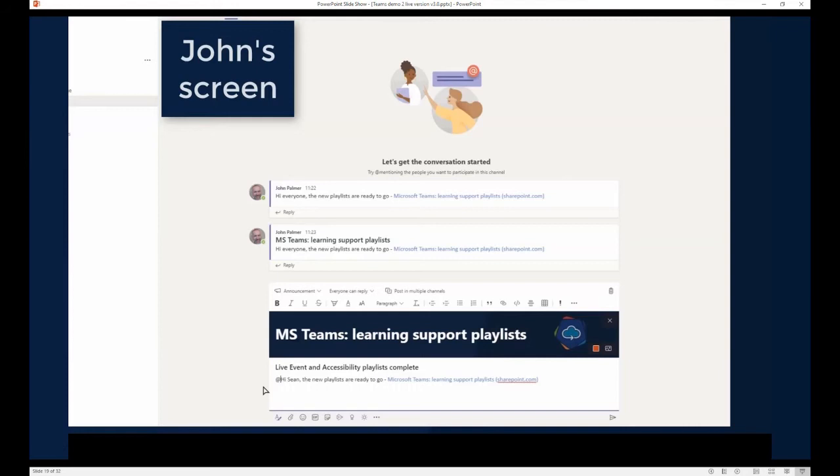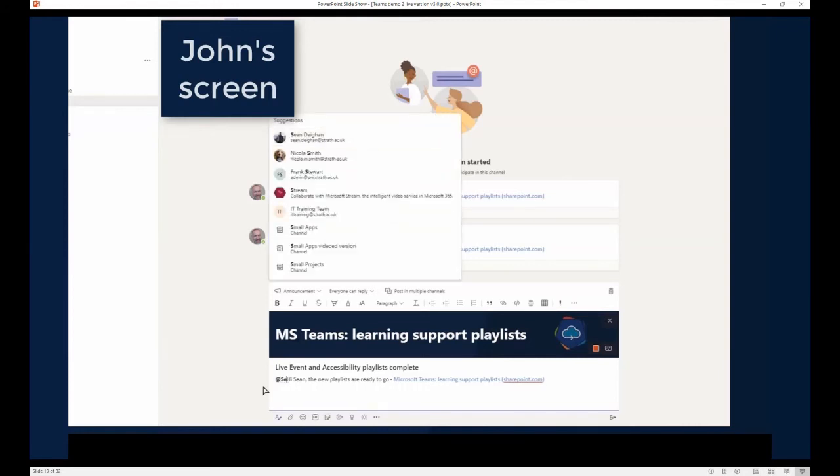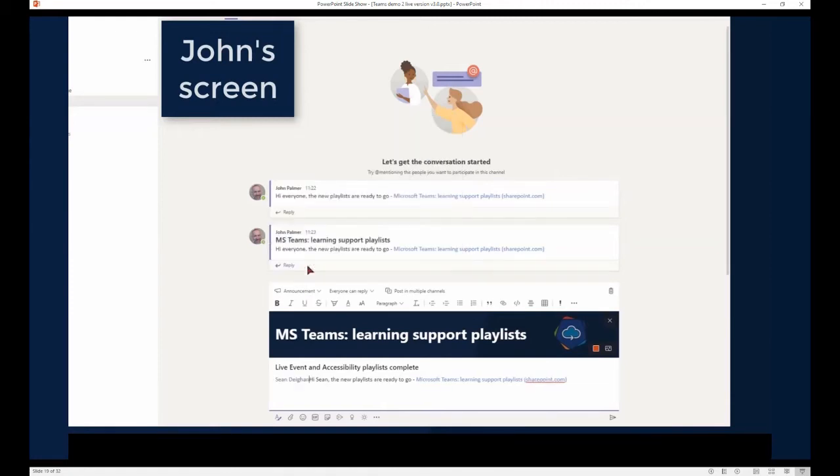It's easy. To see me typing the @ sign, @SE, and if you look at that panel at the top, you can see Sean's name up there. What I'm going to do now is called an @mention. So I'm going to pick Sean, @Sean Deegan. What this does is, when I post it, it sends Sean an alert to let him know that he's been mentioned in this conversation. We find this really useful. It's great if you want to pull someone's attention to something right away.